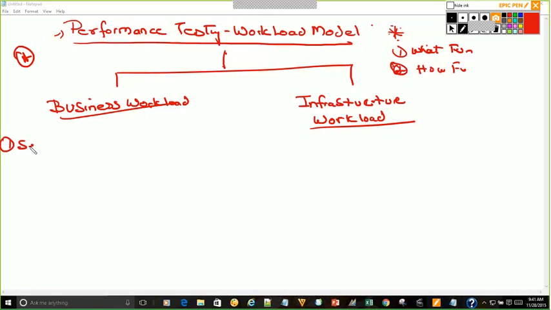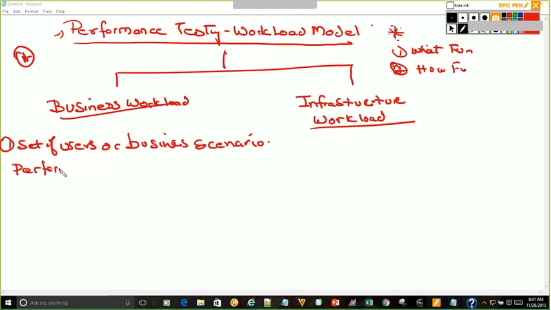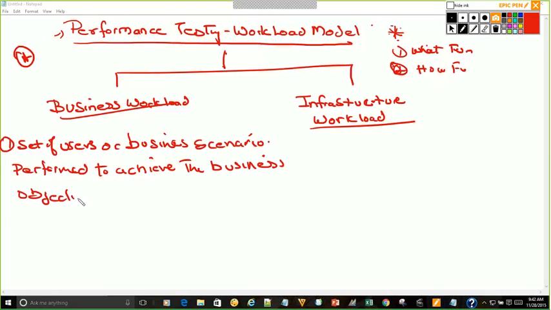Business workload means a set of users or business scenarios performed to achieve a business objective or goal.